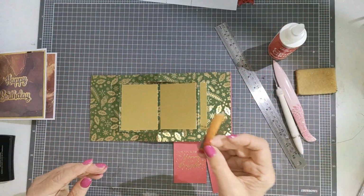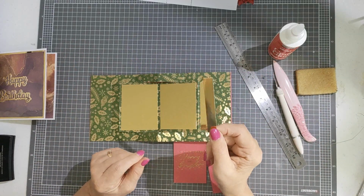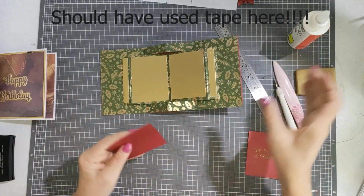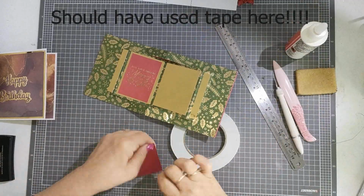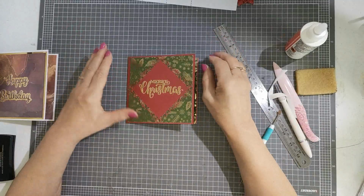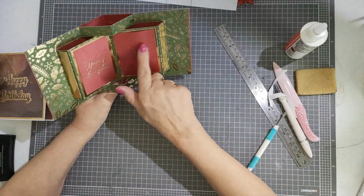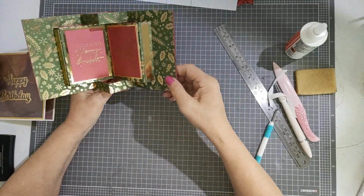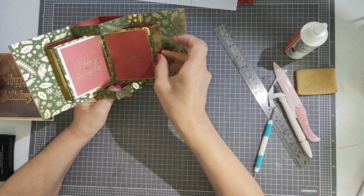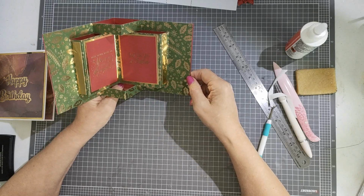Okay, I don't recall giving you this measurement. This is actually 1/2 inch by 3 3/4, and they just go to make it look like it's the edge of the book. Okay, so you can see inside is now done. You've got 1 centimetre there, you've got another centimetre there, and you can write in there. You can use thicker if you want and fill that whole space up, which might look better. It might actually look more like a book that way.